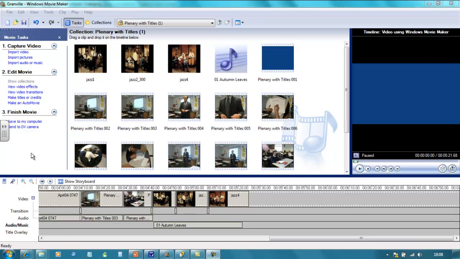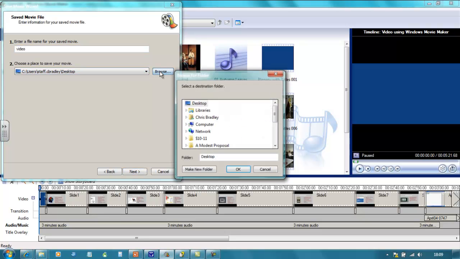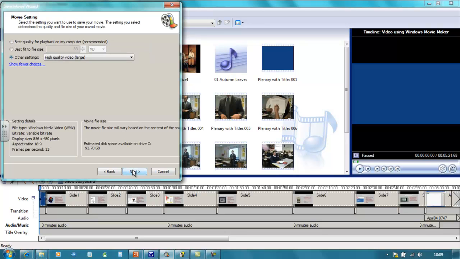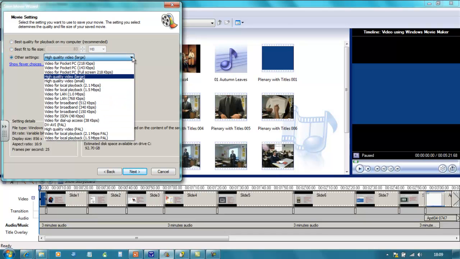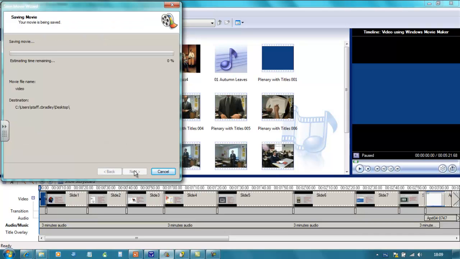When you've finished with your video, when you've got all the components in, all of the video clips, the transitions, the titles and so on, now is the time to save it and convert it into a single video file. You should save it at the best quality that you can do, and that means saving it at a large video size. You can always reduce quality afterwards, but you can't increase quality afterwards. What you do is make it at a very high quality, and then if you're going to upload it to somewhere like YouTube, you let YouTube resolve the matter of the quality.